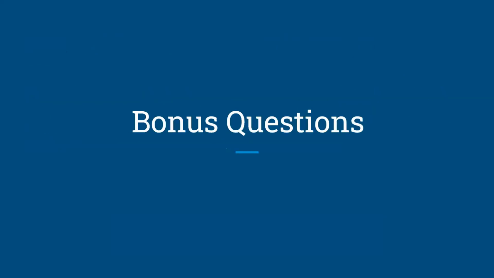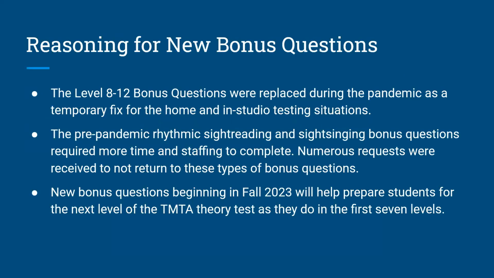All right. Bonus questions. These are what I shared when I gave a session to the local theory chairs on Zoom last time. I had multiple teachers really excited about these bonus questions, and I hope that you will be too. The level 8 through 12 bonus questions were replaced during the pandemic as a temporary fix for the home and in-studio testing situations. The pre-pandemic rhythmic sight reading and sight singing bonus questions required more time and staffing to complete. Numerous requests were received to not return to these types of bonus questions.